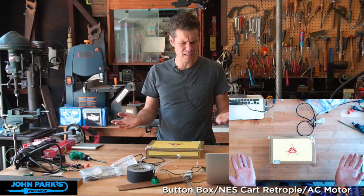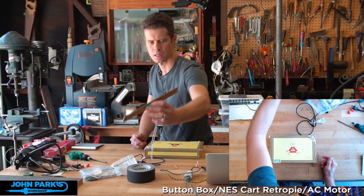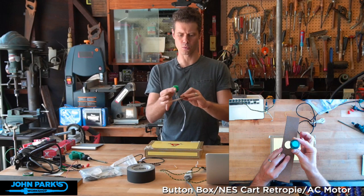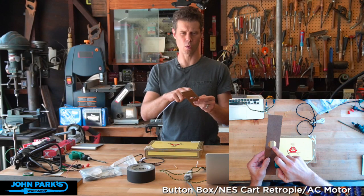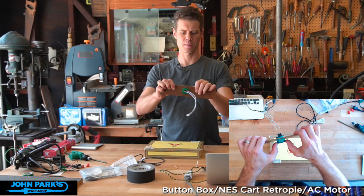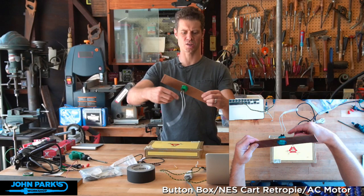So I did a test yesterday on a little piece of hardboard using a Forstner bit on my drill to make a hole for one of these arcade buttons. The bit was 1 1/4 inch. It's a little bit loose. I don't have 1 1/8 inch, which would be preferred, but it still works well enough for what we're doing here. So you can see this will snap into place, and it's not going anywhere. It is a little loose side to side, but I'm not playing video games with this thing. I'm just going to be hitting buttons.